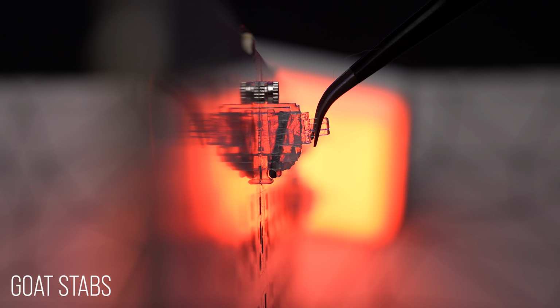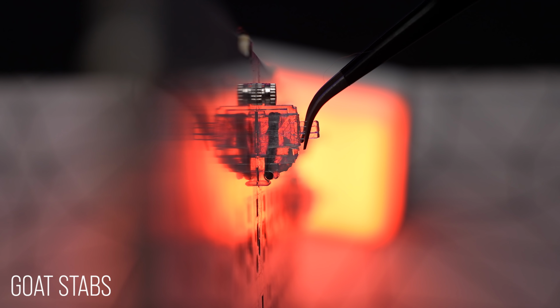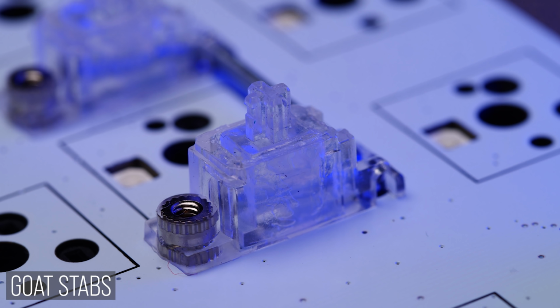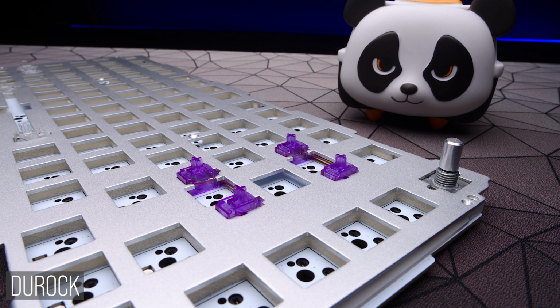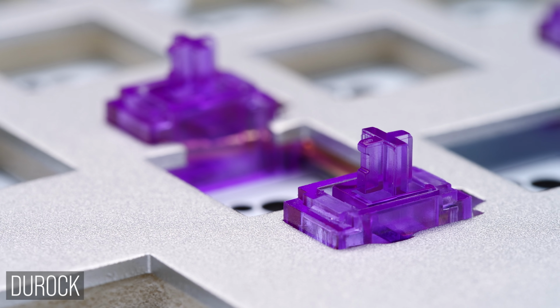These things come lubed liberally with G-Lube and are still a little rattly, which kind of throws shade not only at the stabs, but also at G-Lube. They are PCB mount, which was the right move, so you can swap them out with some aftermarket stabilizers. Glorious warns the fit may be really tight with Durock stabs. I personally didn't have that issue. C3 Equals and Zeo both worked fine as well.